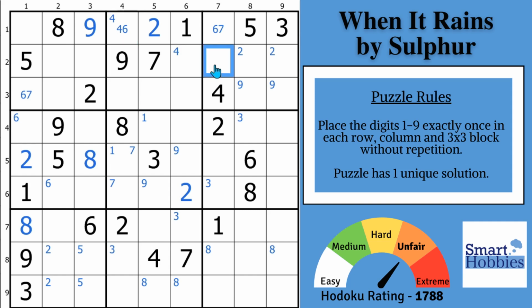You look in here, you got a 1, 2, 3, 4, 5, 7, 9, all looking in this cell. That's a 6, 8. Right here, you got a 3, 4, 5, 6, 7, 8, 9. That's going to be a 1 or a 2. Come down here, 1, 2, 3, 4, 5, 6, 8. That's a 7, 9. Mainly, you're going to look in these rows, columns, blocks that have 5 or more cells filled out, and then scan to see if there's other digits looking into that cell.